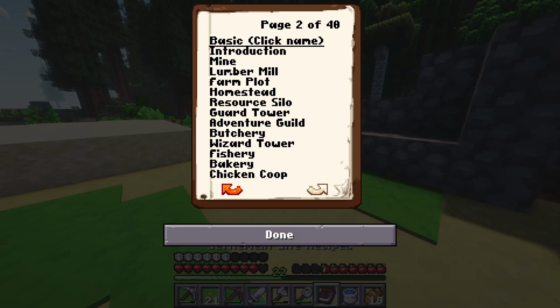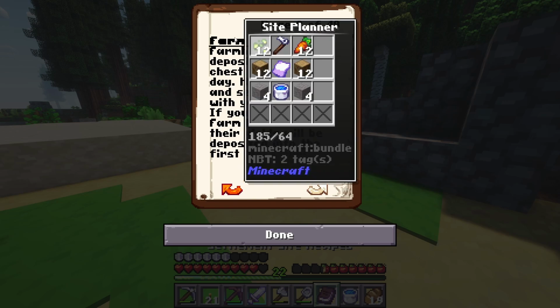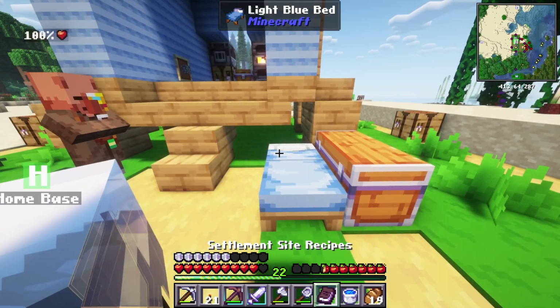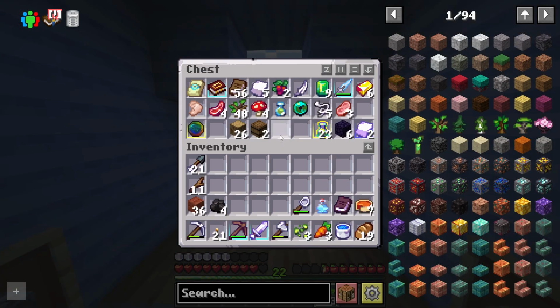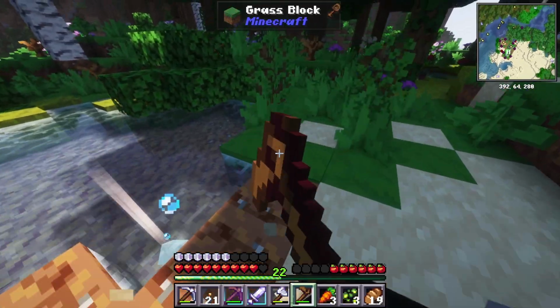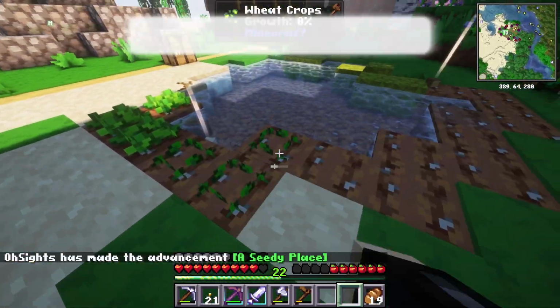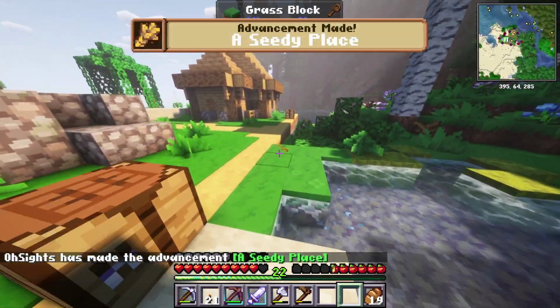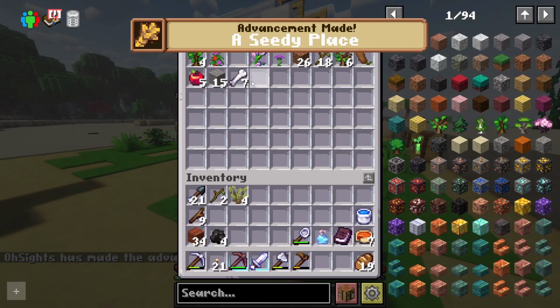Okay, we got the mine, we got the lumber mill, farm plot. 12 wheat seeds, 12 carrots, iron hoe, okay. Water bucket, we can make that happen. We have wheat seeds and carrots, let's go ahead and just plant them. Alright, let's plant these. I think I have a couple bones, I should be able to bone meal them. Kind of get it growing faster.